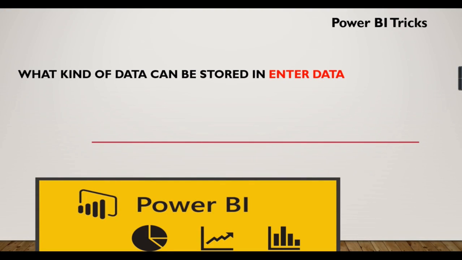So we're going to see what Enter Data is and what kind of data can be stored in the Enter Data option. If you have started working on Power BI, you may be familiar with this. Enter Data is used to store a table of contents, and people are very confused by it. You can copy and paste entire data, so why would you want source system data as well? Let's try to understand this conflict and clarify what kind of data can be stored in Enter Data in this video.